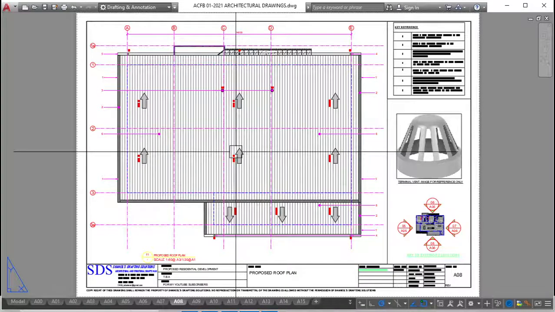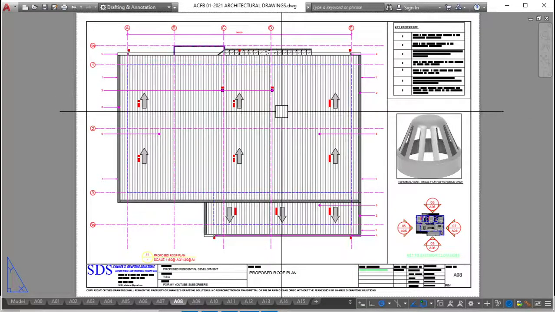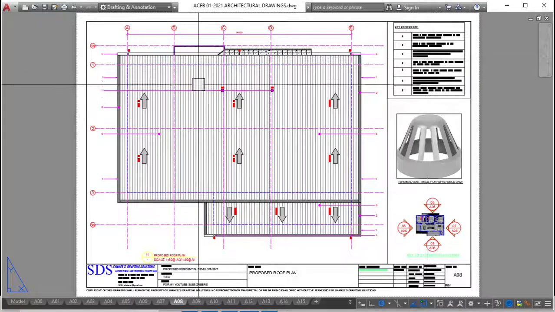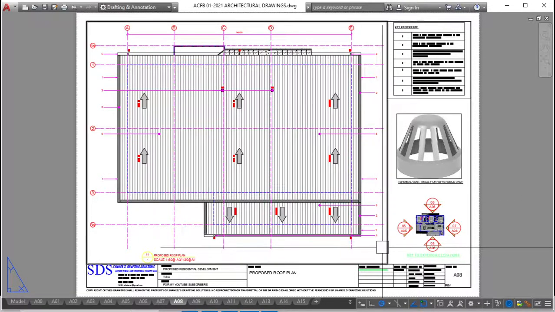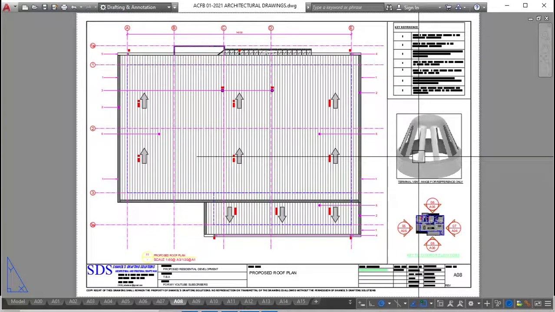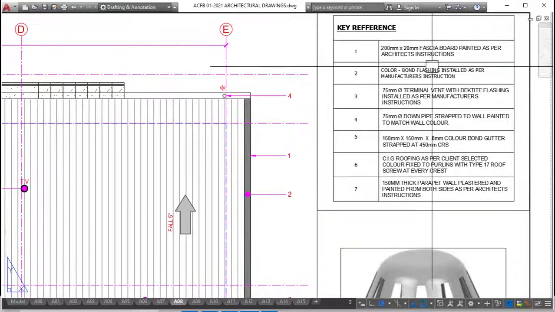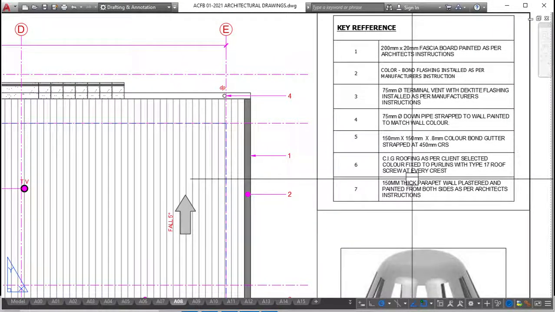Now for this exercise I have chosen a lean-to or a flat roof, not a gable, not a skillion, not a hip and valley roof. And I have set up my page accordingly. I like to use key references for almost everything in my drawings. I also use image referencing, which I have shown in another video as to how we can do image referencing. All elevations of the roof are shown with the building elevations like so. And in the key references, I have done all of my work here previously to make this work easy. I have also explained how to create an architectural table in another video.